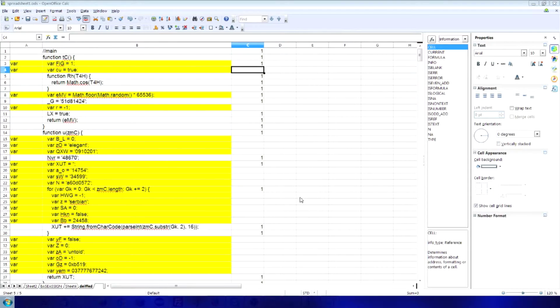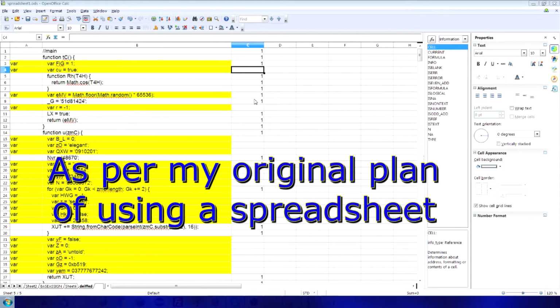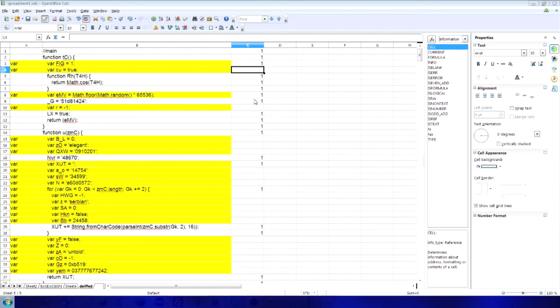Something did kind of dawn on me as I was almost finished. In fact, probably working from the bottom, I was about here when I realized it. I could have used those if blocks to mark the variables that were declared for each of those ifs. So those cases where we had a variable that was set to 0 and then did the math of the sine of it, I could have marked that variable declaration as used in this discardable if statement. Let's discard it as well. But I think it would have probably taken me just as much time to make the spreadsheet work for that thing as it did.